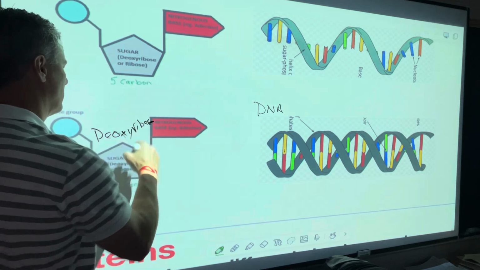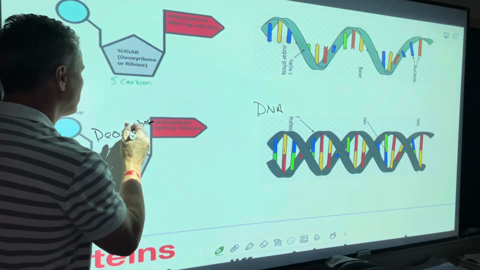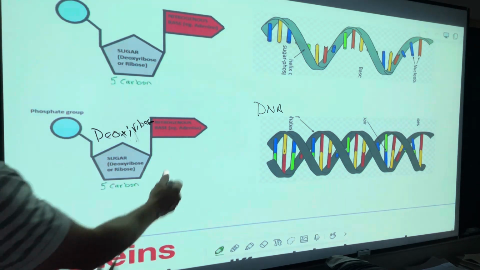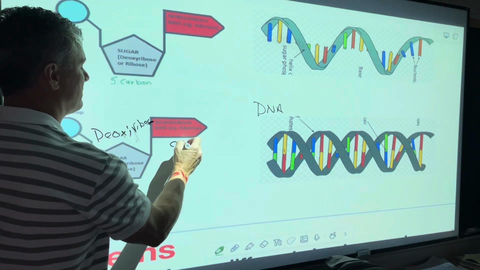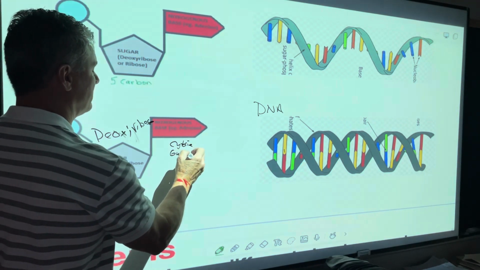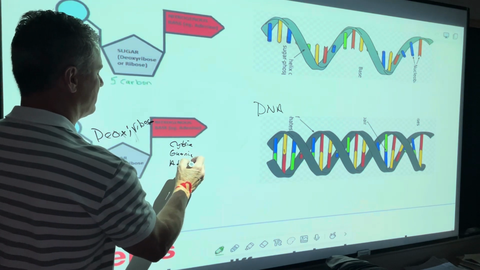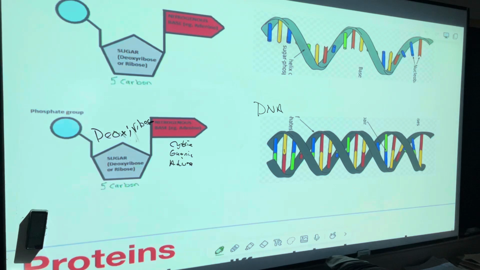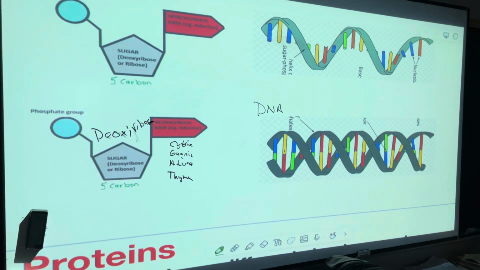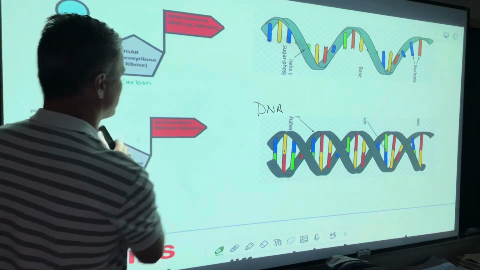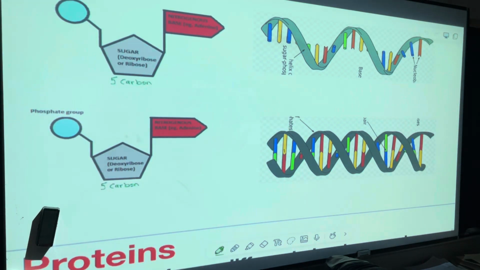Can't remember how to spell it, guys. That's deoxyribose. And the bases are almost the same. You have cytosine, you have guanine, you have adenine. Anybody remember from Bio 1 what you have there instead of a uracil? Thymine. Nice. Yeah, A goes with T. So this is the one that stores all the genetic information. Okay, questions? All right. We're going to get into these much deeper, so this is your 30,000 foot flyover.